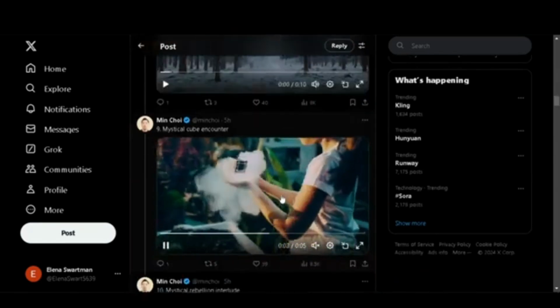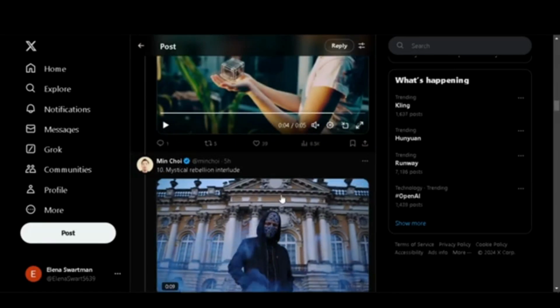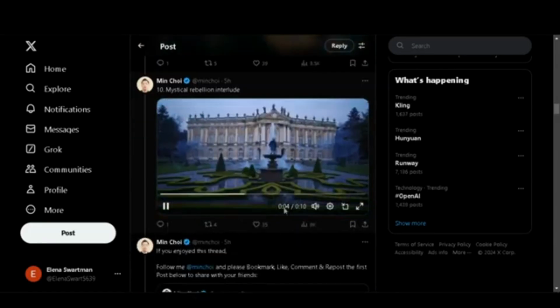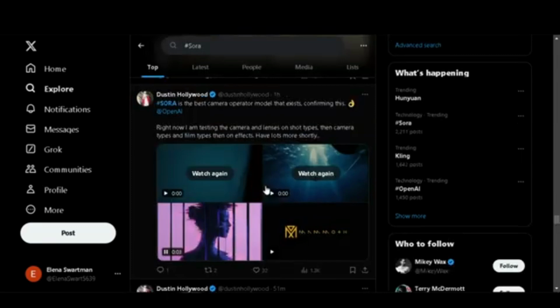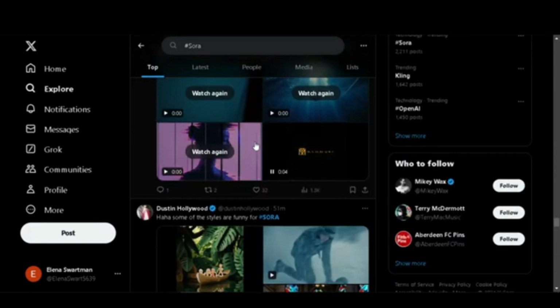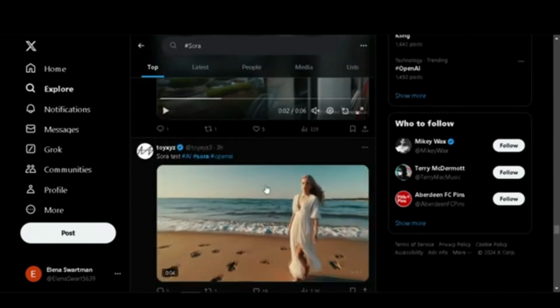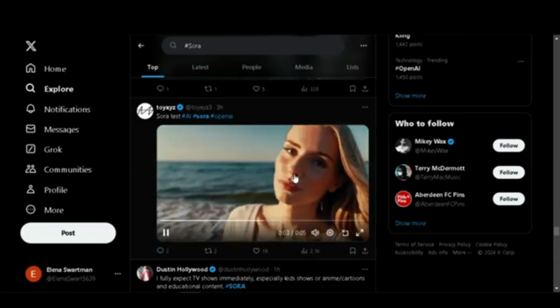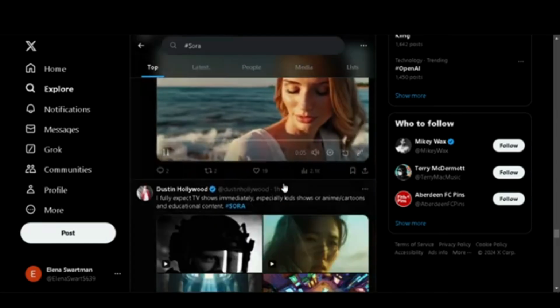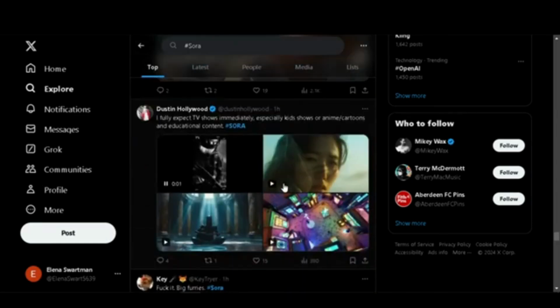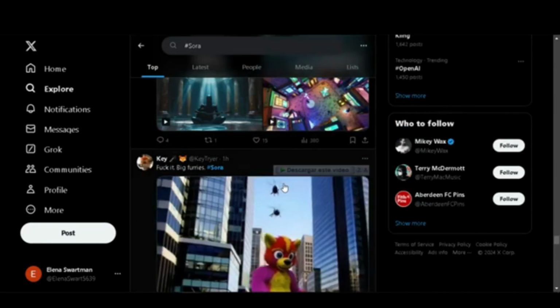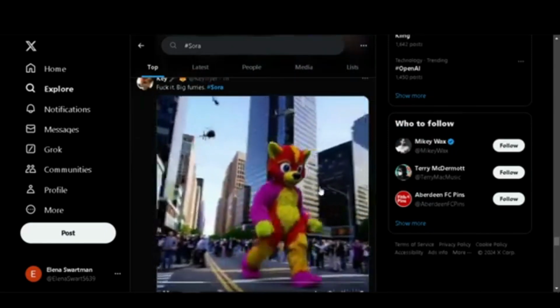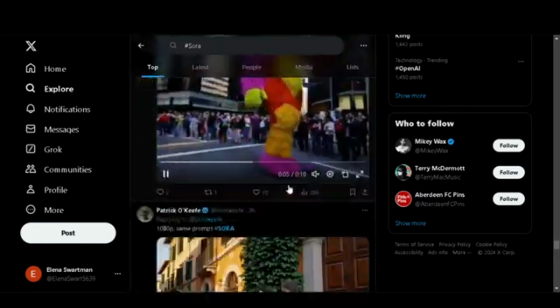However, from what we see, I think it is without a doubt one of the best generators. Too bad it's not open source. And as you can see here, we have other examples in which the camera movement we have with this generator stands out. However, many people already mentioned that they are a little disappointed with this model, but we can only conclude that if we test it personally, and that at this moment, and surely for a few days, will be a little difficult, since as I told you, SORA is quite saturated.